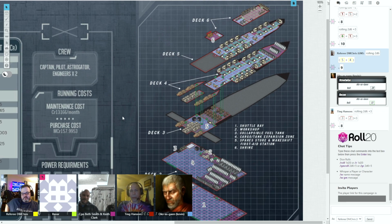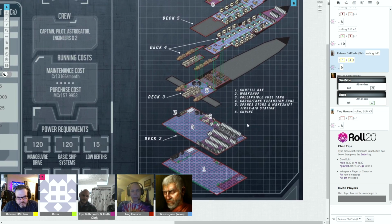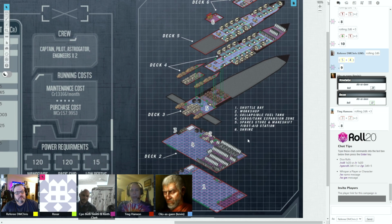So the first thing. Keith, make an engineering J drive plus intellect check. Okay. 12. Okay, so he leads you guys up. The lift takes you up into the ship and kind of starts towards the rear of the ship. And the first thing that Keith notices is that the jump drive in the engineering compartment is way smaller than what was originally in here. You can see the mounting holes and brackets where the original jump drive was, and this one is much smaller, and they had to makeshift it and everything else.